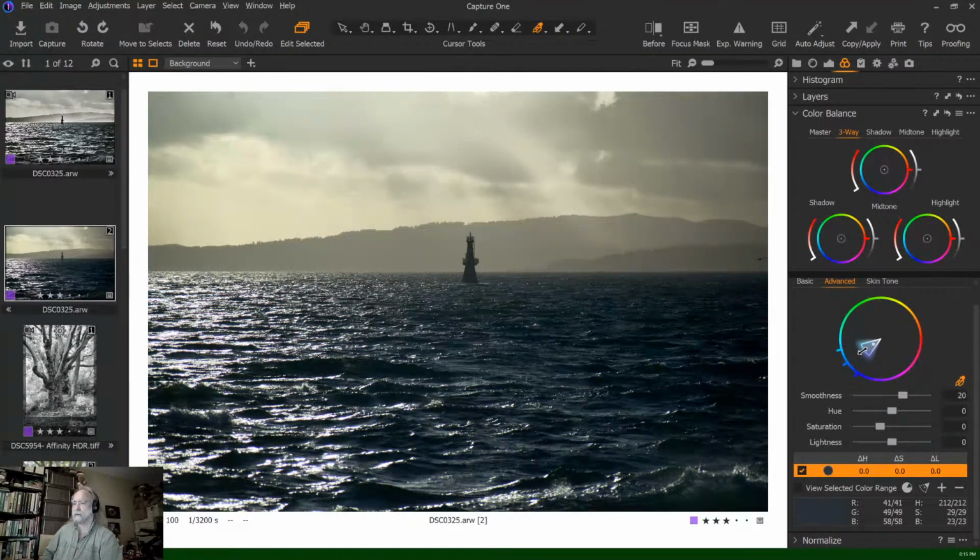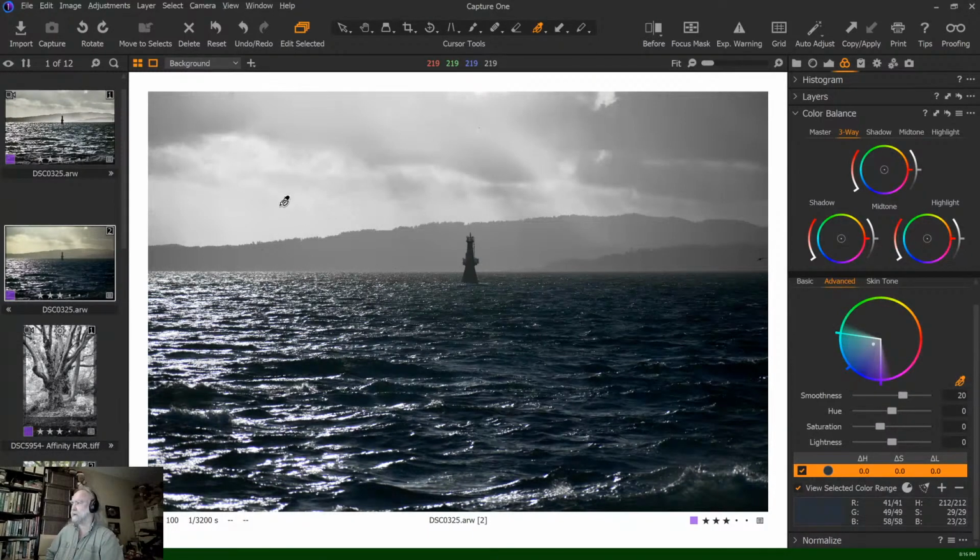Now, if I drag this way, I can affect the range of tones, the saturation levels. So that hue, that dot in the middle, is that hue of blue. And actually, down here it says view selected color range. So if I turn that on, it looks like it's mostly black and white because it's only showing you the limited range of blue tones in color. If I drag that out, you're starting to see a bit more blue. I don't know if you can see this on your screen. If I drag this to the right, now it's including more of the greens, and now it's including more of the magentas. So all this area up here, which is mostly yellows and oranges, is not being affected, but it's affecting all of the blue tones in the water.